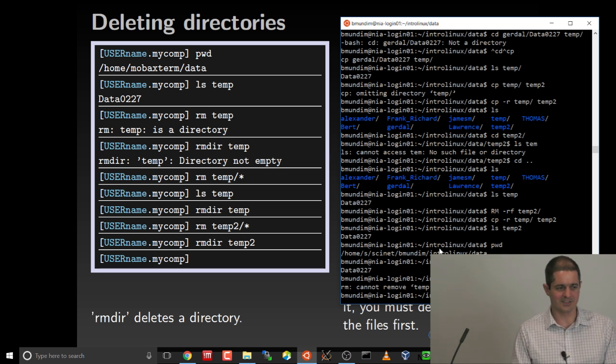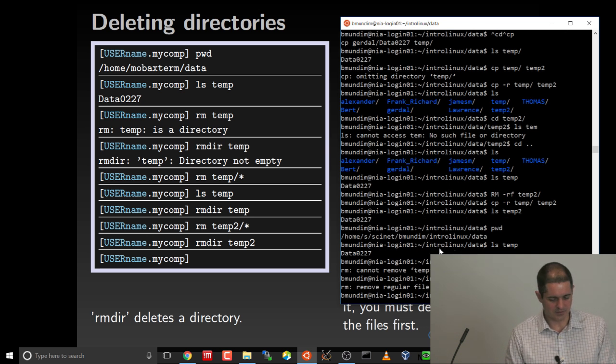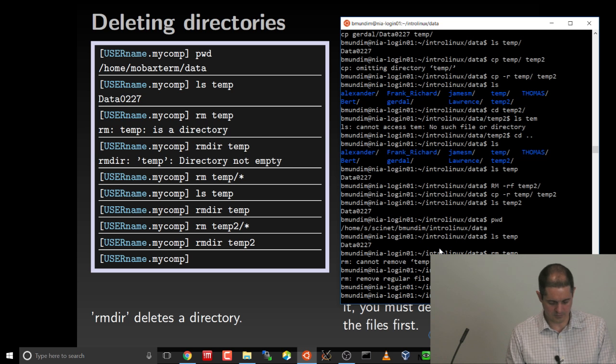So Linux is one of the few systems that prevents you from doing silly things, right? Deleting things that you are not supposed to. So you can do rm temp/*, remove those regular files. And now there's nothing there. Now I can remove the temp.